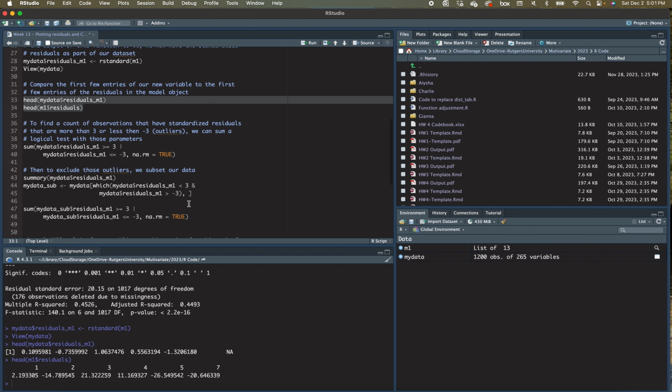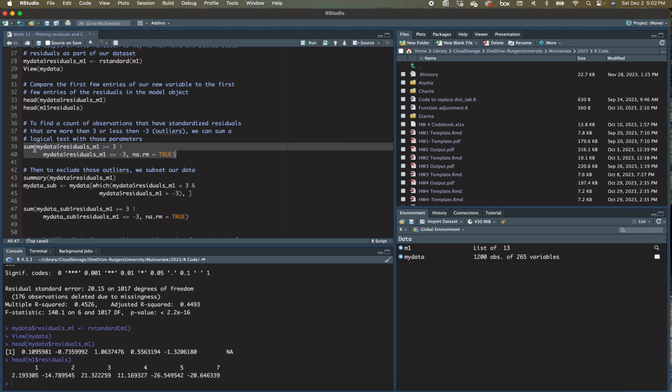Now, to find a count of observations that have standardized residuals that are more than 3 or less than -3, in other words, outliers, we can sum a logical test with those parameters. Because ultimately what we're going to do is exclude those outliers from our data set. You're going to be asked to do that on the next homework, and then also you should be doing that in your final. So this code here does that.